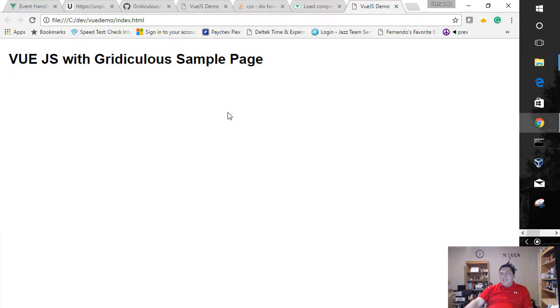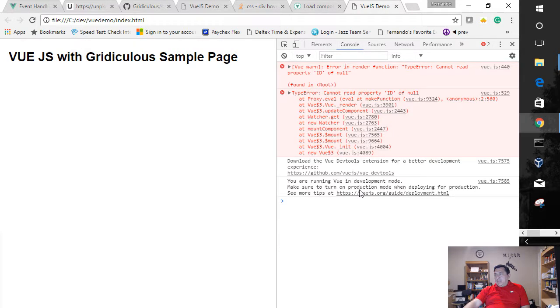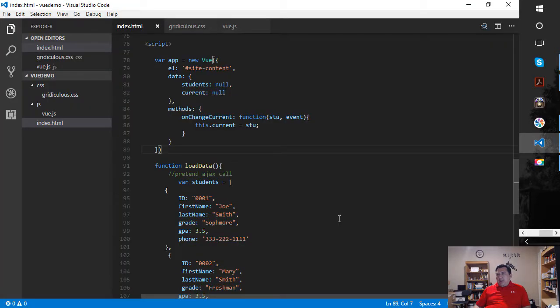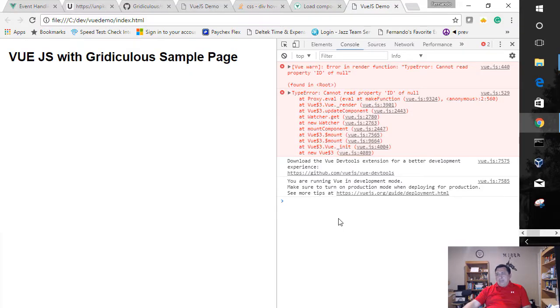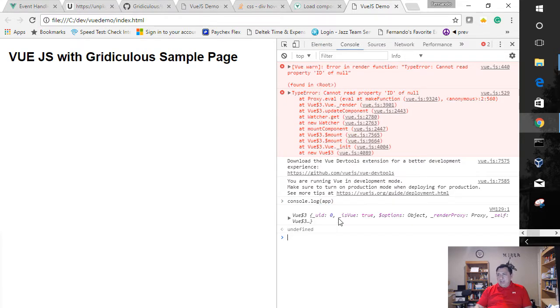So it's not displaying the data because I nulled it out. But that's okay. If I go to the console, I want to log the app. So if I say console.log app, what does app have?